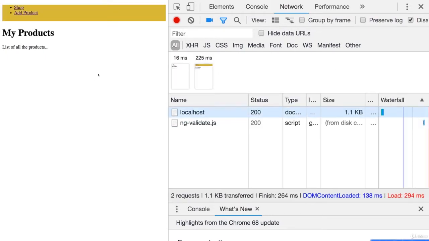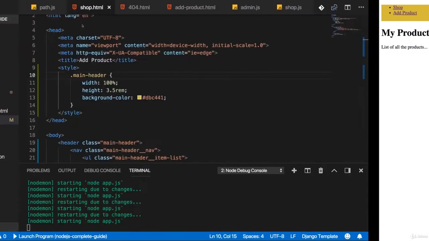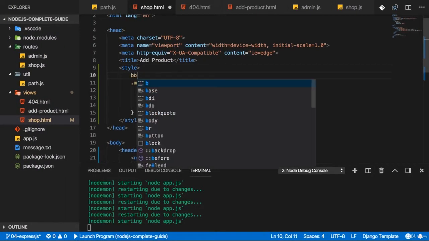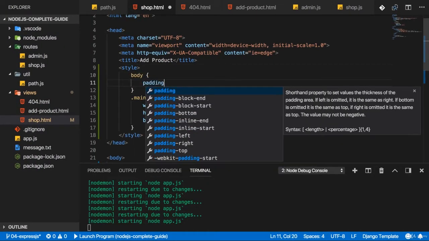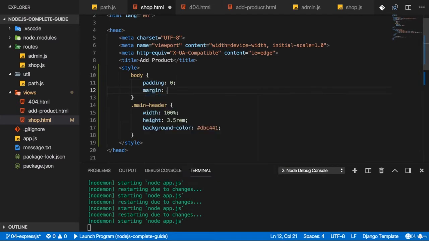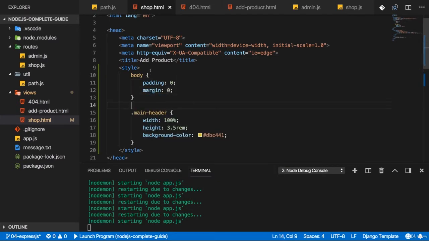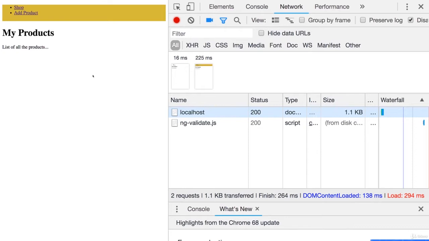Looks better. Now there is some padding in the body, so let's actually define that we want to have no padding and no margin. I think it's a margin, that we don't want to have that. Let's add this. Looks almost better. We still got some margin here at the top. This is coming from our list in here though. That's some margin collapsing doing its job here.